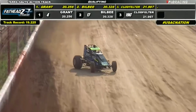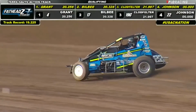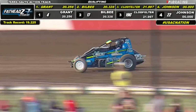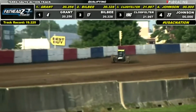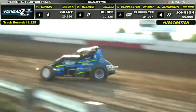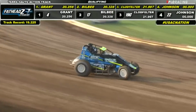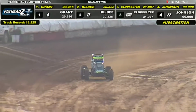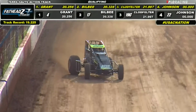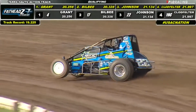Rolling out next for Goodnight Racing, driving the number 22 machine. Lumber and Things, Pallet Builders, and Bannock Enterprises on the side of the Maxim with a Claxton Chevy underneath the hood. From Penngrove, California, here's Chase Johnson. And Chase Johnson's been in a USAC CRA victory lane this year, from that little burg, Penngrove, California, just up the coast from San Francisco. Johnson's first lap, a 21.134.